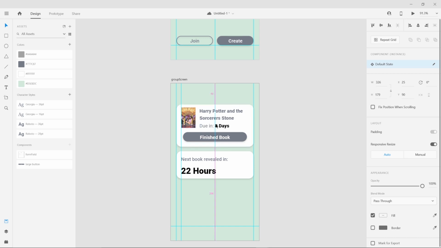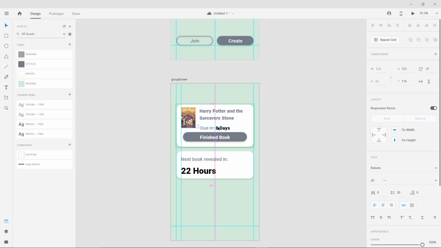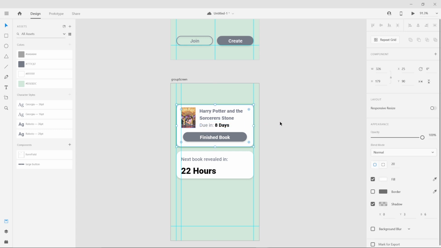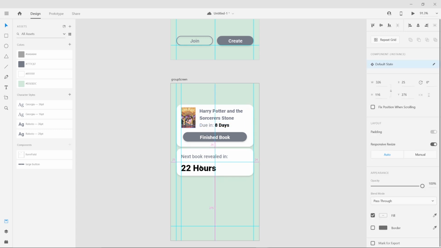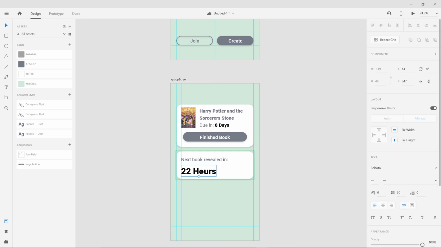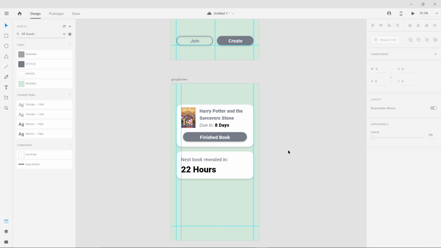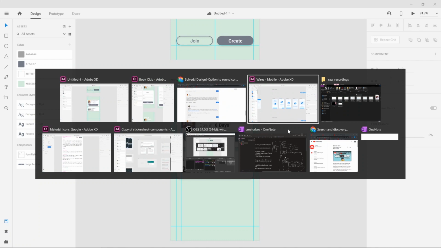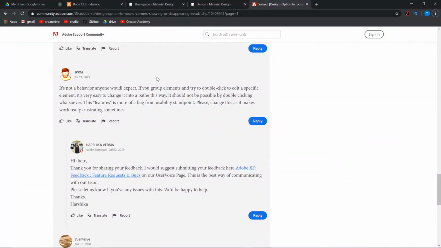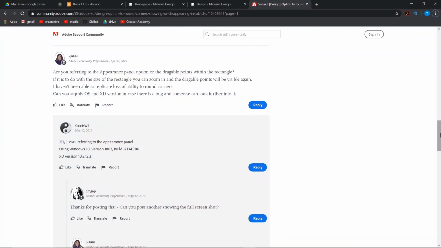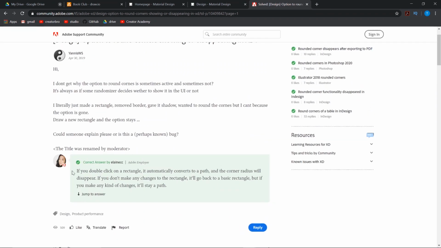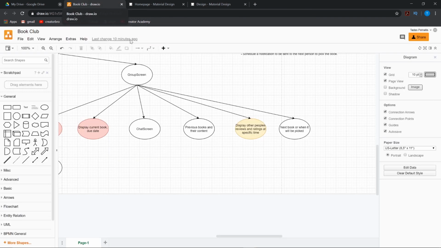Make sure this is centered at the bottom. Yes. Okay. So next book revealed in 22 hours. Here's where I was looking up, and it says if you double click on a rectangle, it automatically converts to a path and the corner radius will disappear. So watch out for that.